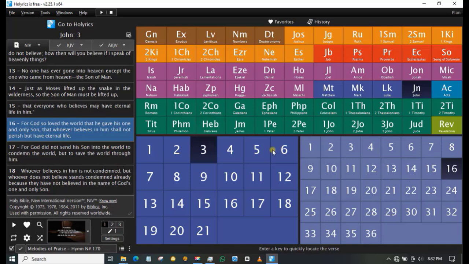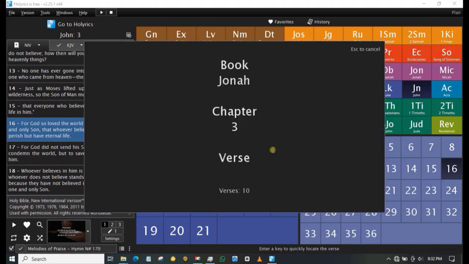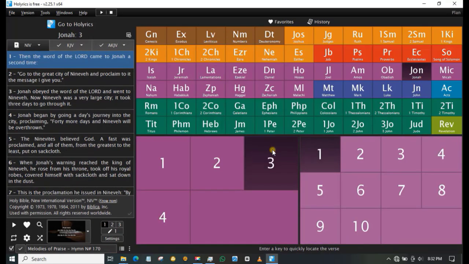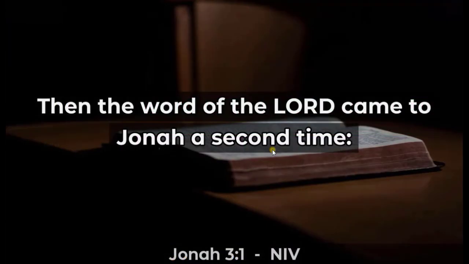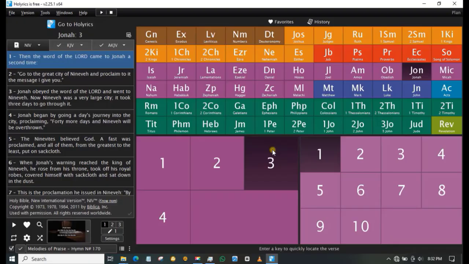Now if I want to type John chapter 3 verse 1, then it means I have to type John 3:01. Now you can see that it has now selected. So as soon as you do that, you just hit enter. It's pretty easy and cool. Just I have to be a fast typist. So that is how it is being selected.